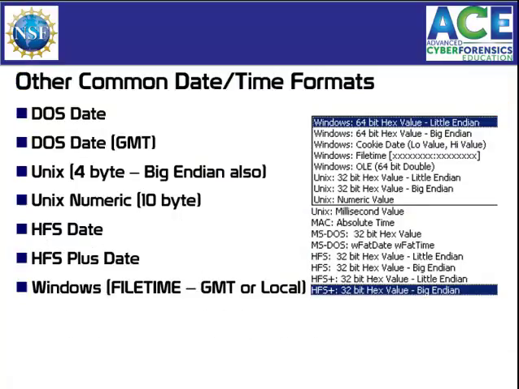Other date and time formats that you'll find inside the registry, meaning inside of the values themselves, are typically DOS date and time in GMT, UNIX 4-byte values, 32-bit values, also in Big Endian. You also find UNIX numeric values, which are 10-byte numeric values. You'll find HFS dates, HFS Plus, and then finally you'll see the Windows file time value.